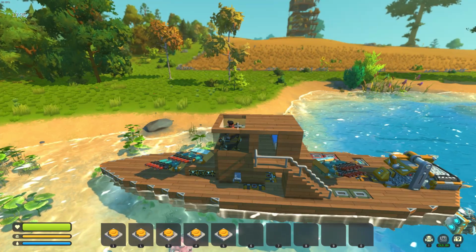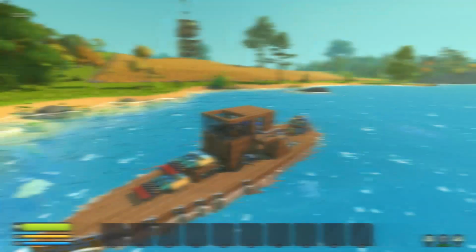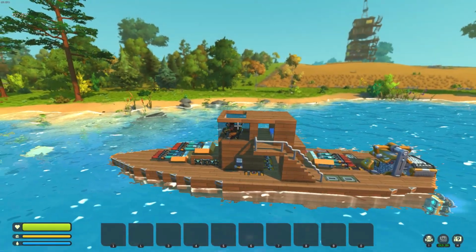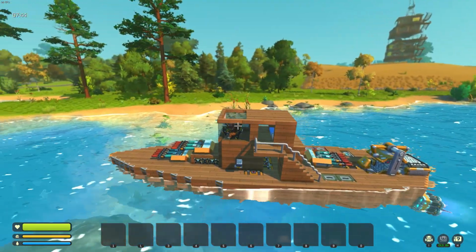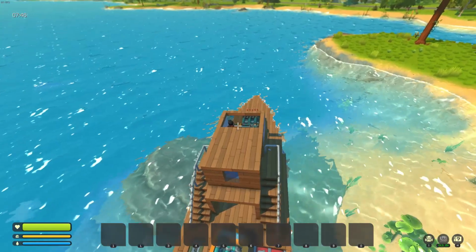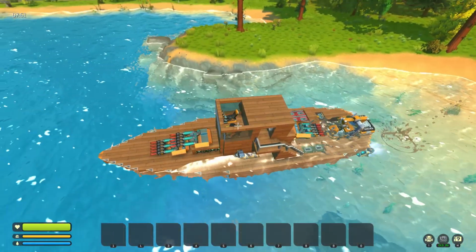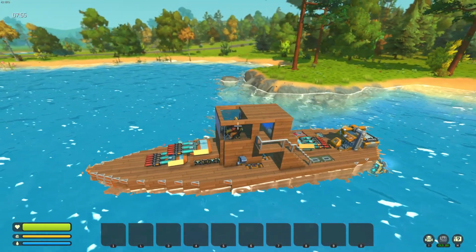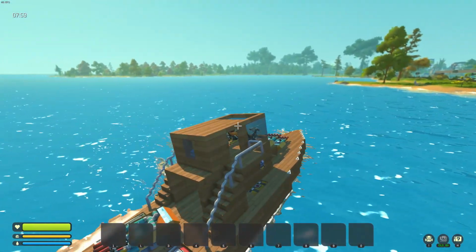Now, I haven't hooked triggers up to them yet. Fantastic. The big test. Let's see how it moves. Well, it moves forward at a good pace. We have steering. Oh, it dips in the water a little when you turn, but that's okay. Well, I think we have a functional battleship.